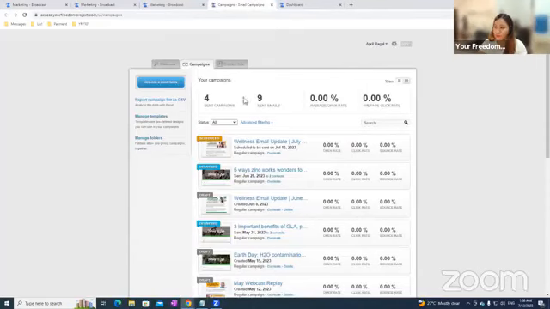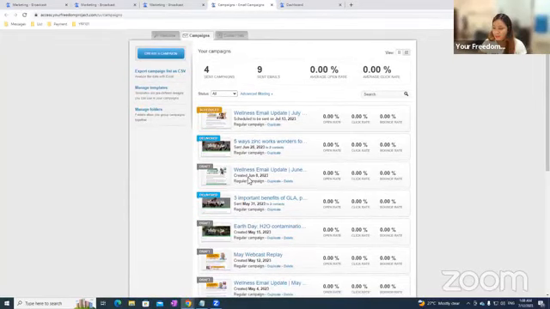So if you go to email campaigns, this is going to be the page that you will be routed to. Now, let's make this the third email as an example here. So it's still on draft. If you encounter this kind of tagging on your email, that means it's not yet sent out. So it's still waiting for you to manually send it.